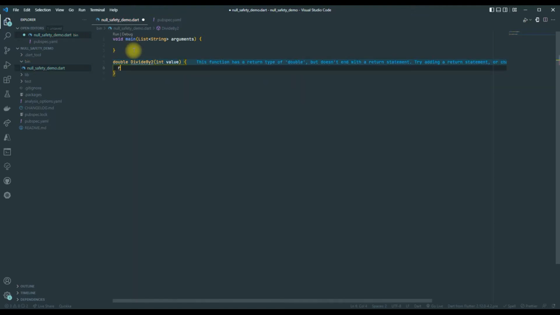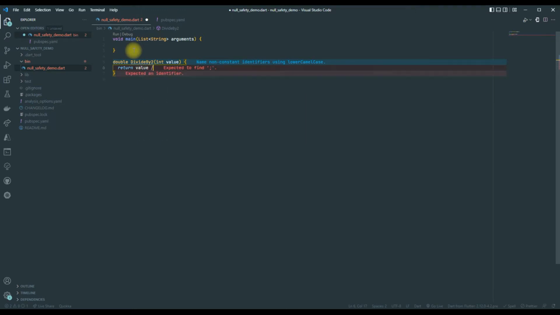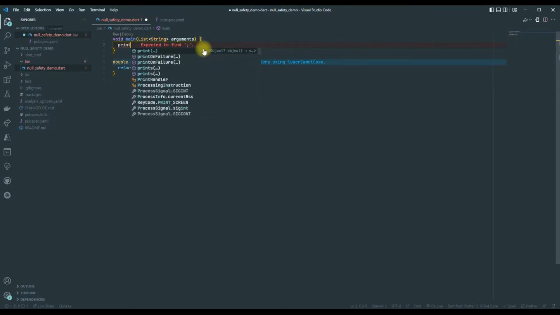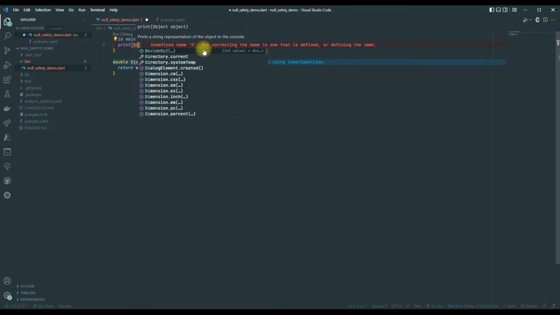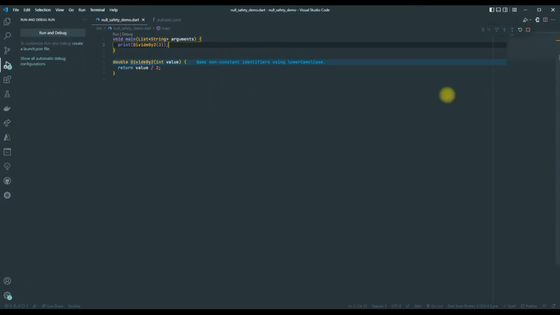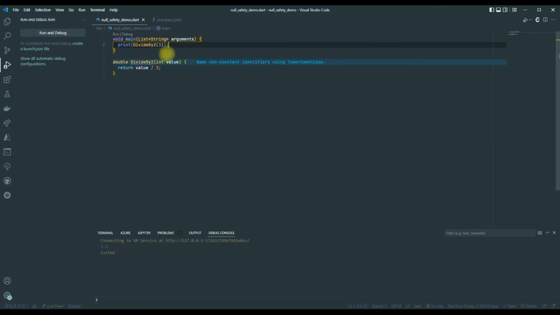The only thing this will do is return the value divided by 2. There we go. And now we will print a line where we say divide by 2, and we'll give it a value of 3. And let's see if everything is working. So there you go, 1.5, that's good.